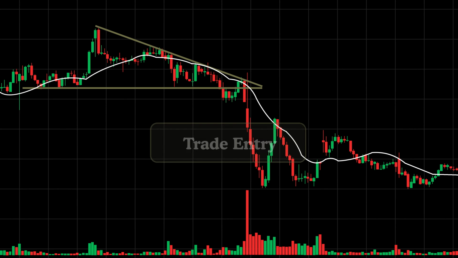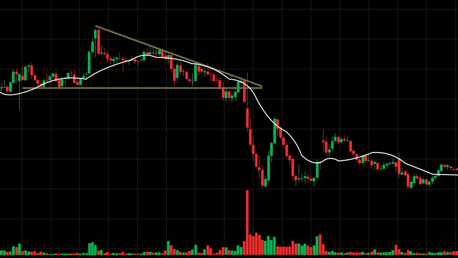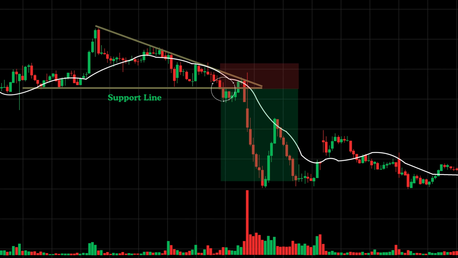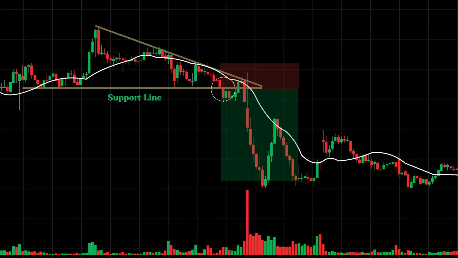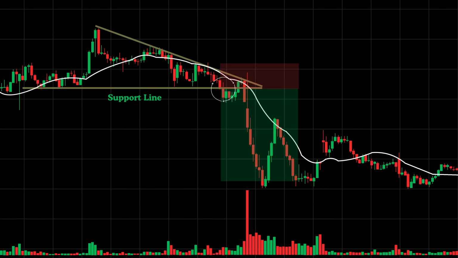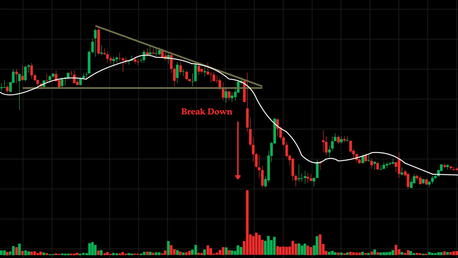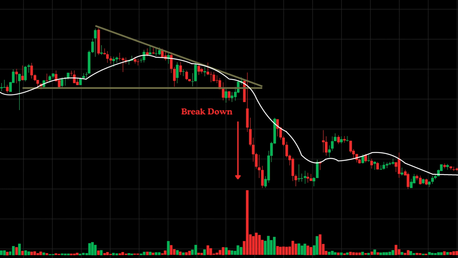How do you make a trade entry? Since the descending triangle is a bearish continuation pattern, whenever the price breaks the support line below, you can enter an aggressive trade. However, if you want to enter more cautiously with reduced risk, you should wait for a trade setup near the support level of the price. Sometimes, the breakdown of a descending triangle occurs so quickly that you may not get enough time to enter manually. In such cases, you can enter by placing a stop order.